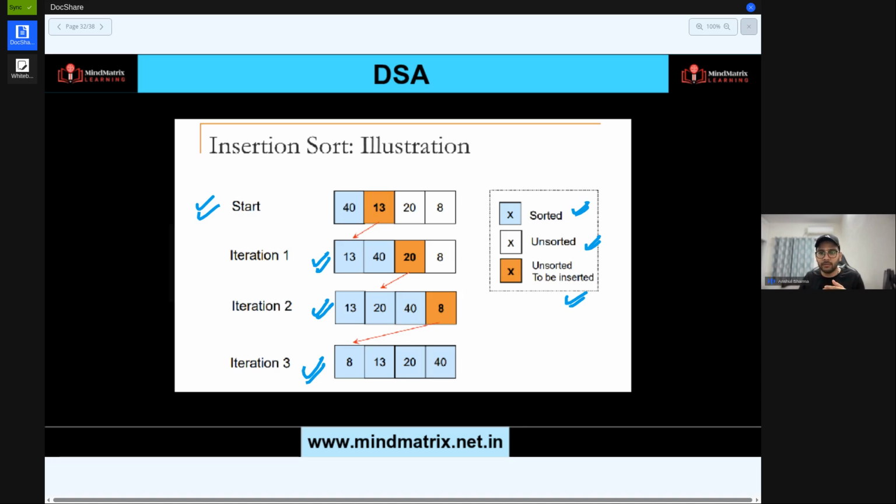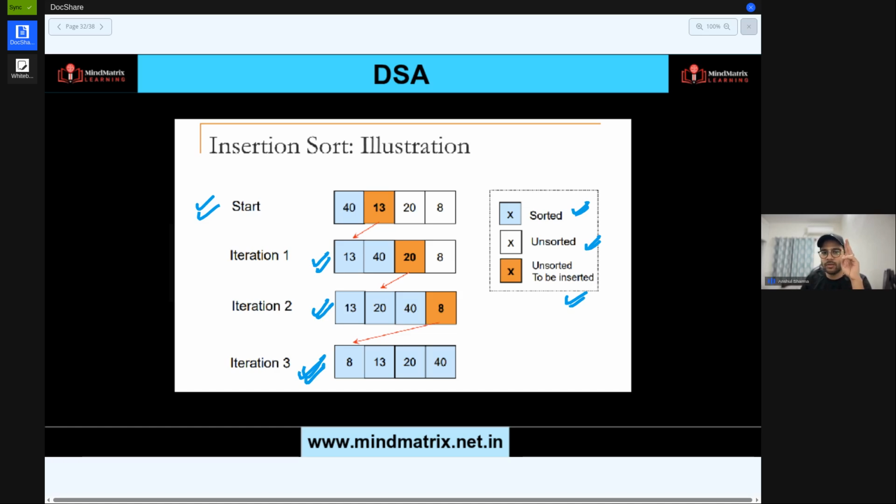How we are going to implement it. So what we are doing actually, whenever you get one element, you find its correct position, right? Let's try to think how the implementation would be. So you are finding the correct position, and once you find the correct position, you are also shifting the elements to the right. If you carefully observe here, you have shifted 40 and then you placed 13 at its correct position, right? Similarly here, you have shifted 40 further and then you placed 20 at its correct position. And then you shifted all the elements here, 40 as well, 20 as well, 13 as well, and then you placed 8 at its correct position.